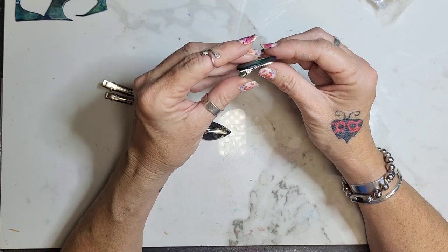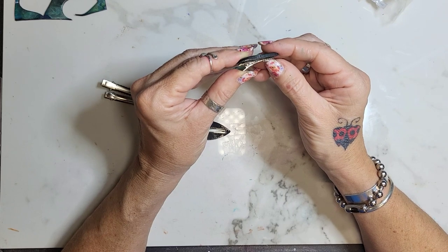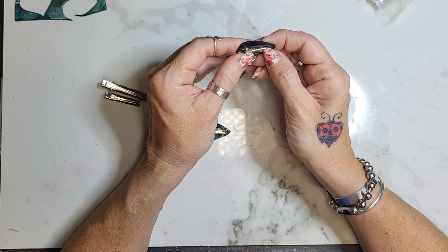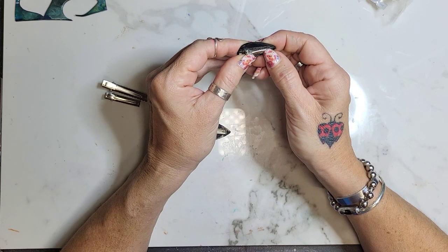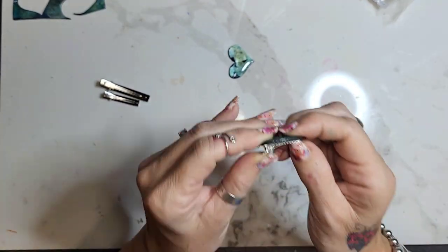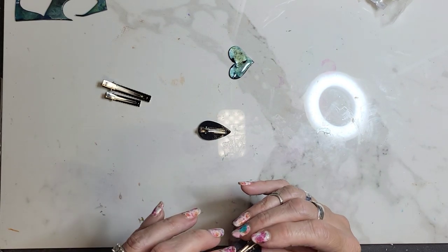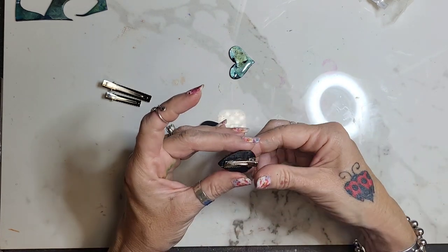T-R-E-Y-S-C-L-A-Y.com. So now that the middle is done, just squish the front and the back so that those adhere, and you're going to have to hold that for a second. Just hold them down for just a second. And then that's completely sealed down. And if you have anything that's spilled out over the edge, which I don't, and I can't believe I don't, just take a paper towel and swipe across it.